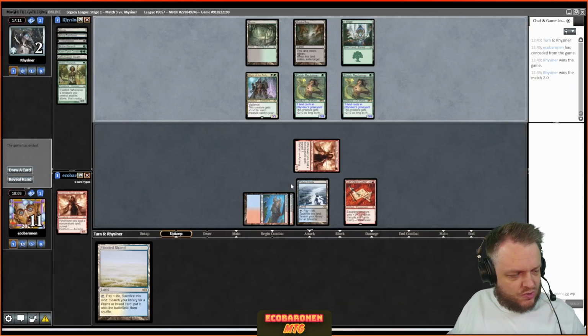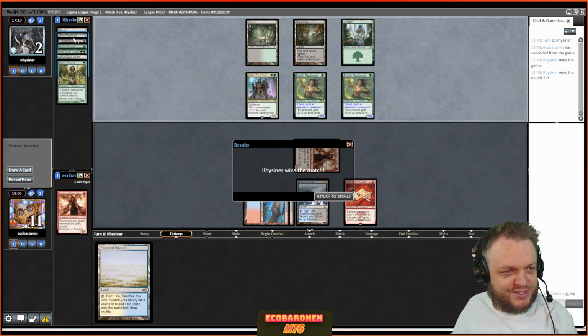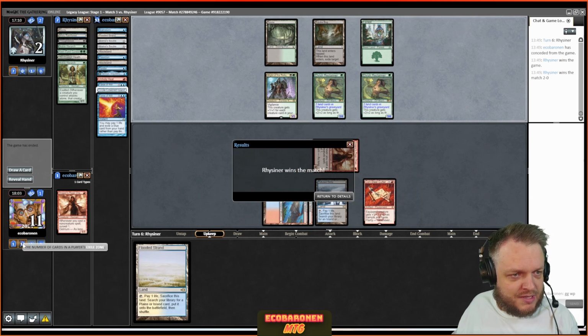That was a cool set of matches. We got to beat some control decks, and we got to lose to a green creature deck in the end that was just a little bit too much. I feel like if we hit our second land on time, we get to tempo out our opponent here. So sometimes that happens, sometimes it doesn't.